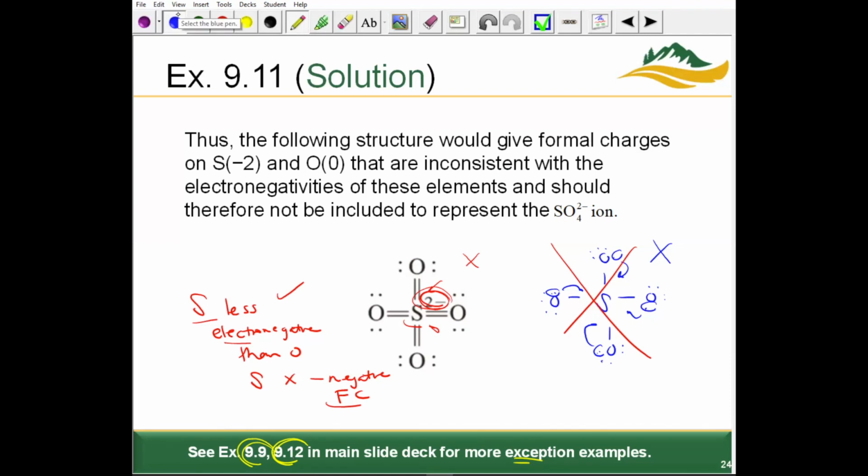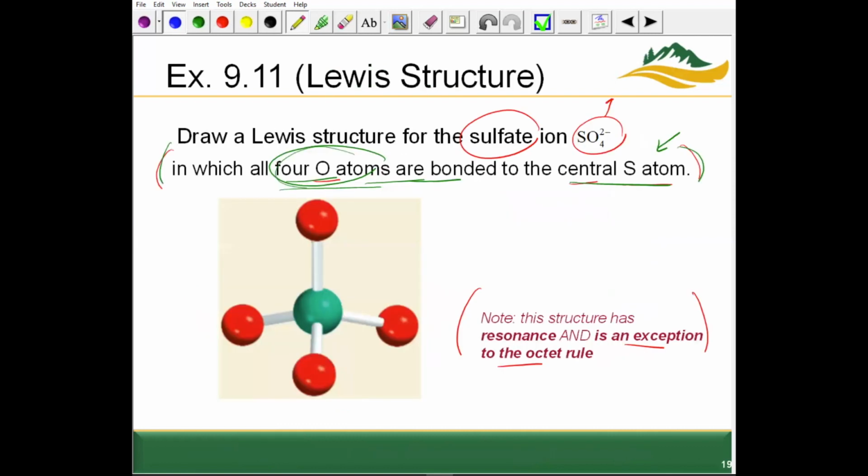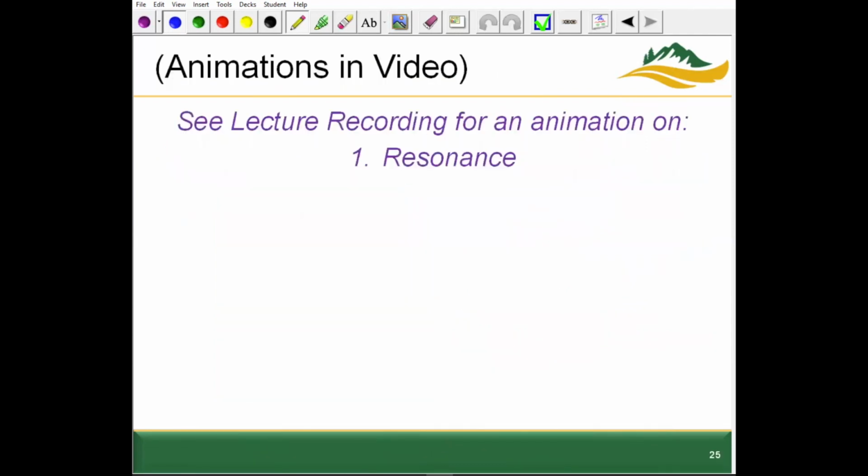For drawing Lewis dot structures, the focus should be on drawing the non-exception Lewis dot structures. In order to feel comfortable drawing exceptions, you would expect to have some hints like this and like this in order to draw a Lewis structure with exceptions. So focus on the non-exceptions for drawing Lewis dot structures. And so be sure to practice with drawing those. The more you practice, hopefully the more comfortable you'll become with drawing different Lewis dot structures.